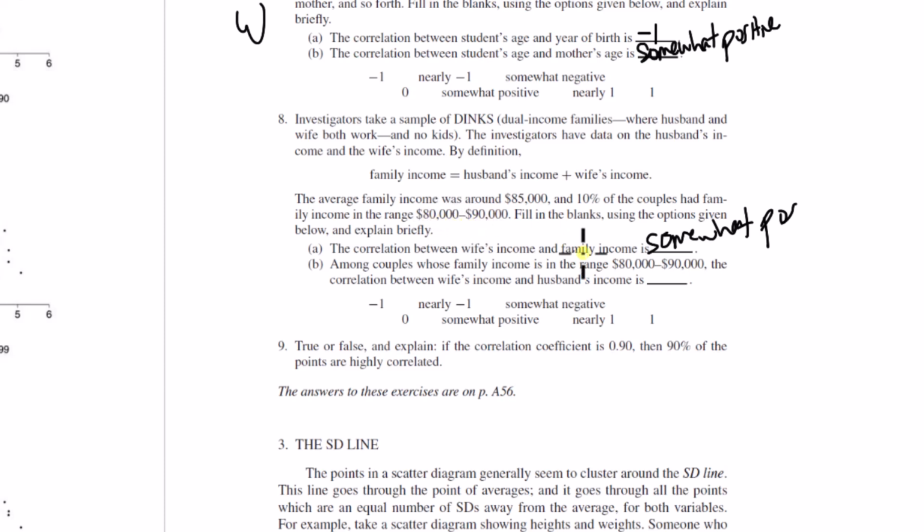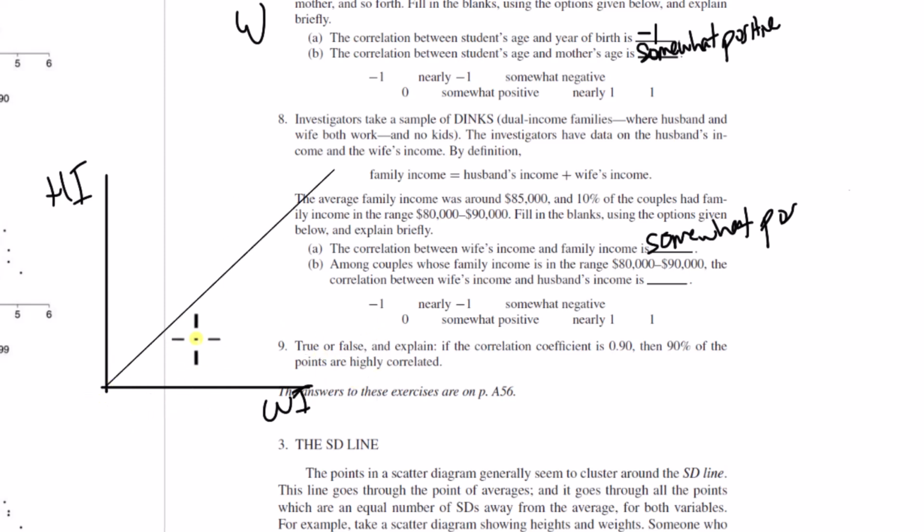So since we're right around the average, there's not going to be any kind of crazy stuff going on where you might have some special cases where the wife makes a lot more than the husband, which on average you wouldn't think would be the case. So around the average, wife income to husband income, you have the 45-degree line where they're equal. You would expect for any given wife's income around the average to go a little bit above this, but I guess it still would be close to 45 degrees.